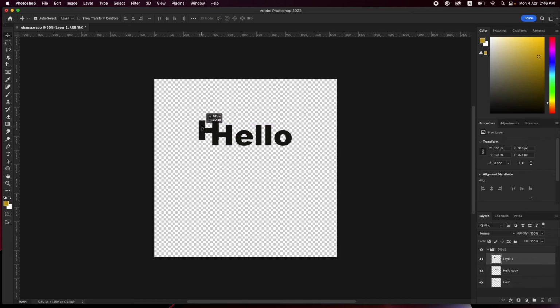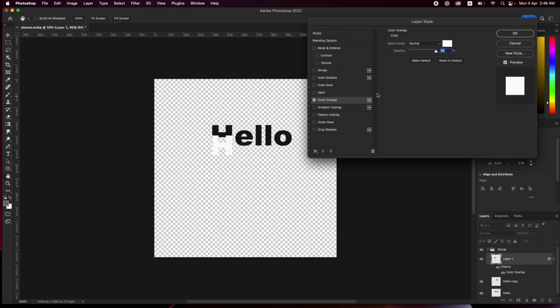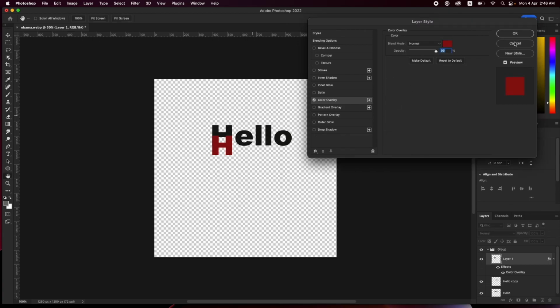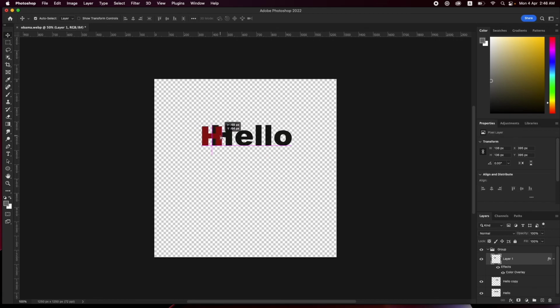It doesn't work as well, and the reason it doesn't work as well is because of the color, as well as the fact that you're hiding the channels. So you're making all of these layers work together instead of individually. Like, yes, I can go ahead and make this red, do that, but it just looks like I'm dragging a red H. It doesn't look like it's glitching out.